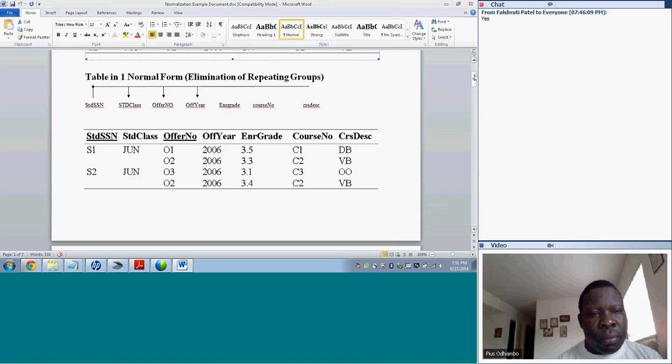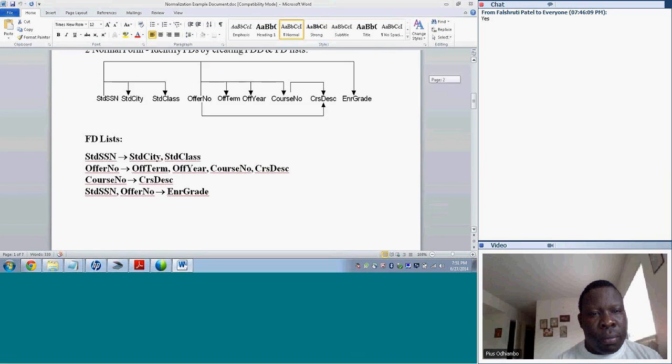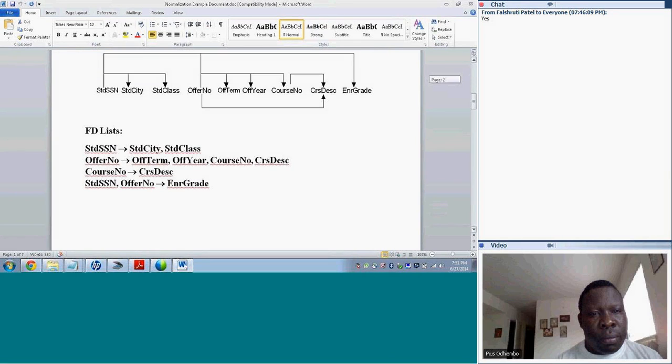That means Y is functionally dependent, X identifies Y. These are called functional dependencies. So, after we eliminate the repeating group, we create a functional dependency diagram. From the functional dependency diagram, you create a functional dependency list.